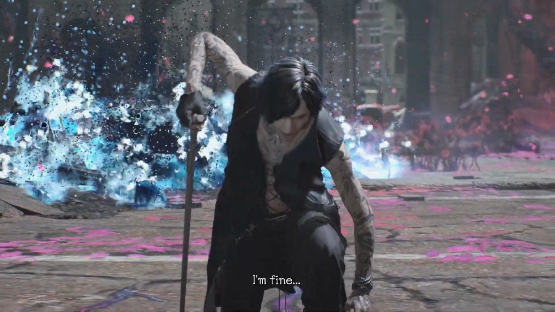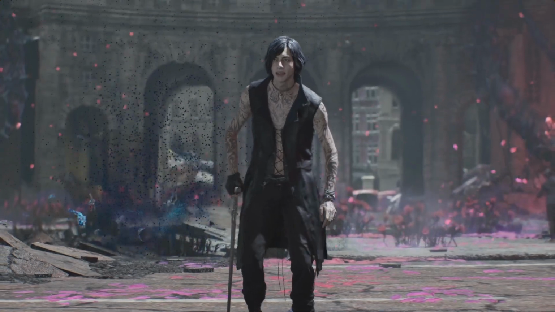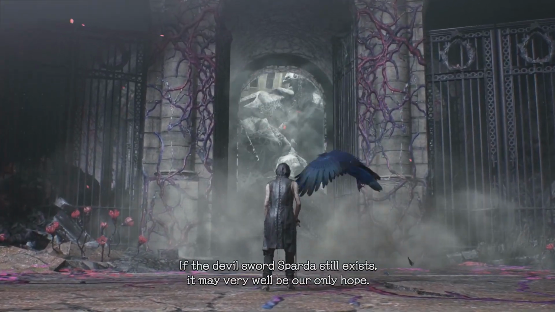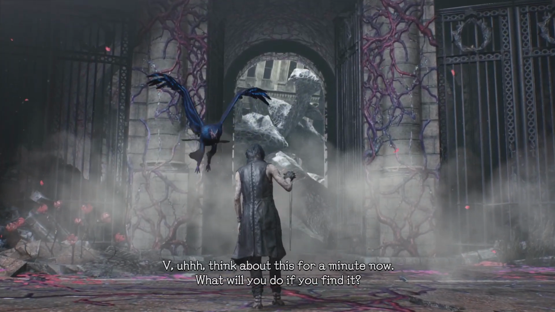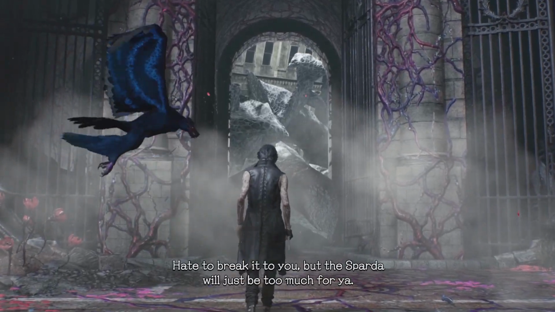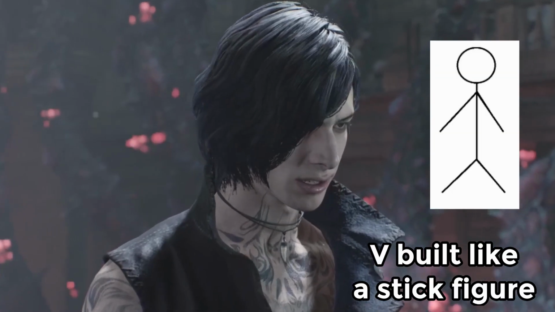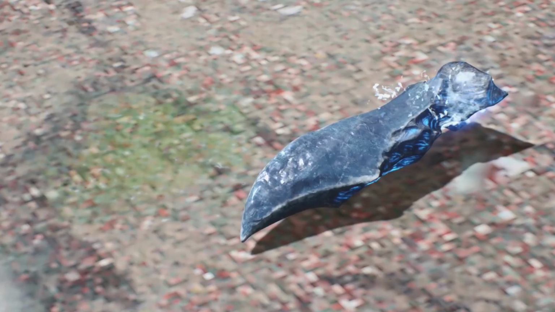I'm fine. I must chase him. If the Devil Sword Sparta still exists, it may very well be our only hope. Think about this for a minute now. What will you do if you find it? You gotta be strong in mind and body to wield the Sparta, and you, sir, are not. Hate to break it to you, but the Sparta will just be too much for you. Probably too heavy for this lanky boy, too. But what if the boy... Nero... Where are you going with this?